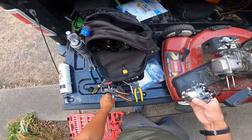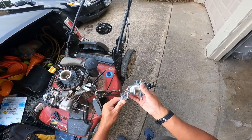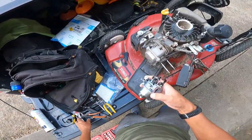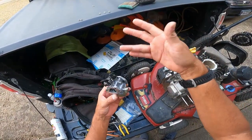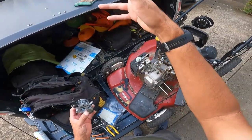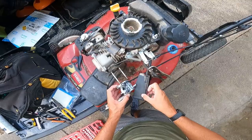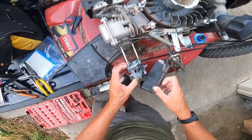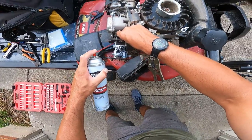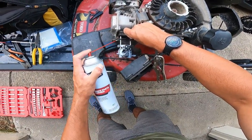It would have been much easier to just order a new one, but then I wouldn't learn nothing and y'all wouldn't learn nothing. I got the screws that go here - those two go to this thing. Let's go ahead and clean the choke and the exhaust out a little bit. This is gonna go straight on - there you go. Pull this out here a little bit, just give it a little run.